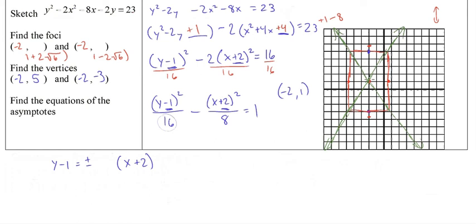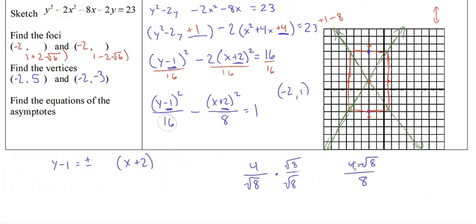The rise, we know the rise, that's going to be 4 over the square root of 8. And that value is completely correct. If you plug that into your calculator, you'd get the exact value of the slope. But let's simplify that denominator. So multiply both the top and the bottom by the square root of 8. You could simplify the square root of 8 first, but just for speed's sake, I'm not going to. We have 4 times the square root of 8 over 8.